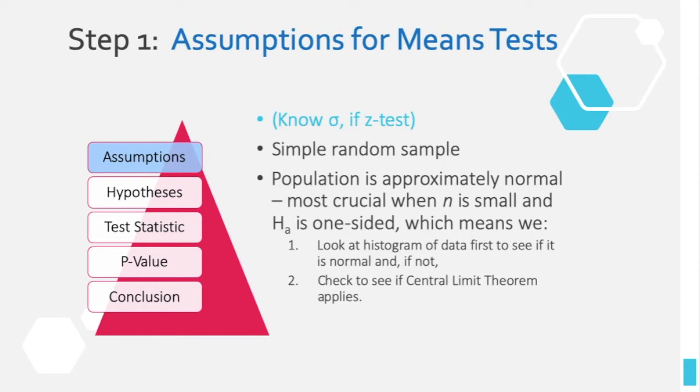And then for both the z-test and the t-test, we need two things to be true. We need first to have collected a simple random sample. If you'll recall all the way back to chapter 1, because it's been a while, to get a simple random sample, the textbook says there are two ways to do that. You can either take your entire population and write out the subjects of your entire population, their names or however you identify them, and put them on little slips of paper and put them in a hat.